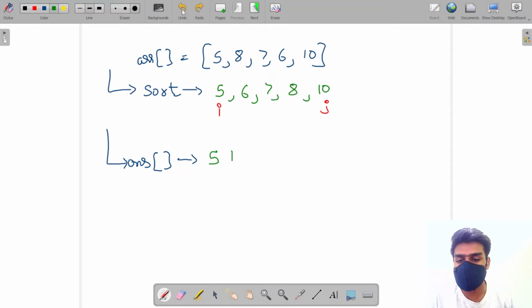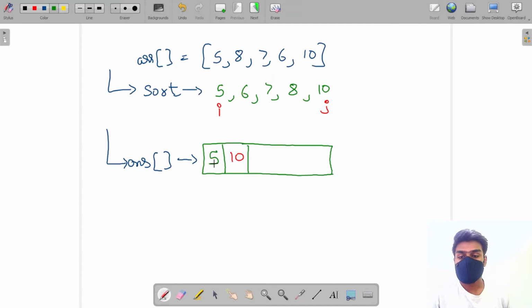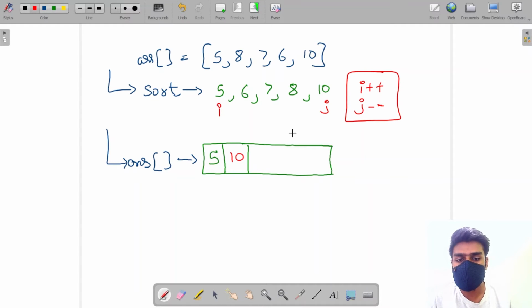Now I have placed my I and J values. So what will I do? I will increment my I by 1 and decrement my J by 1.